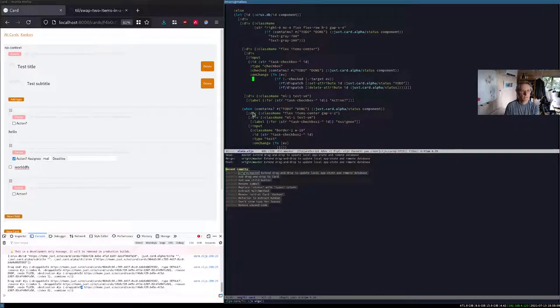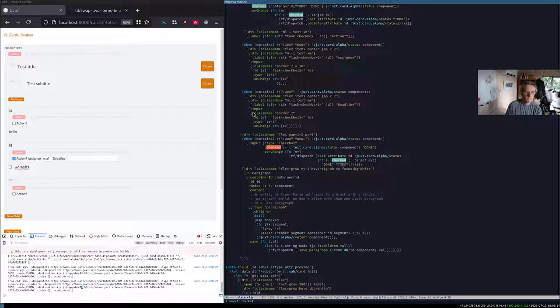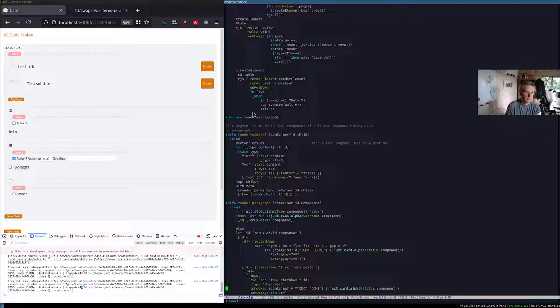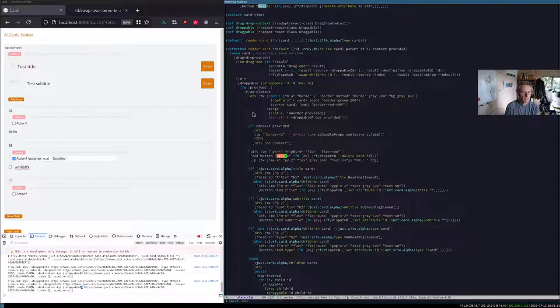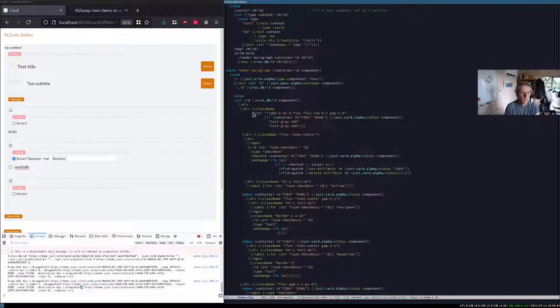So this is this. Oh, I don't know what this is. Don't know what this is at all. I can't remember. This is in the paragraph render. You have this delete thing, and then you have this. When you paragraph, and then you come down here and you say here, if the status of the component... I don't know, I don't care. Anyway, maybe they don't have statuses anymore. I don't know. It's too late in the day. I can't figure it out.